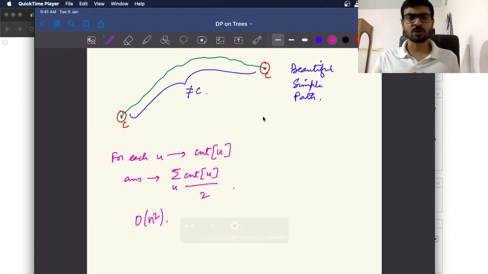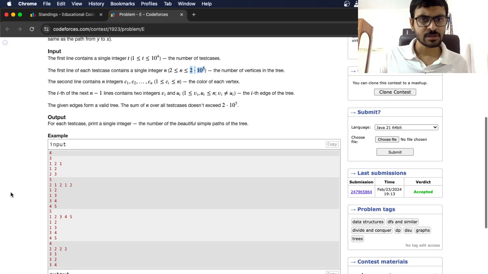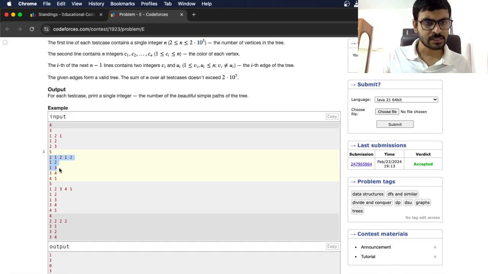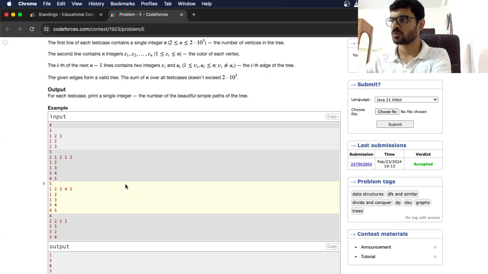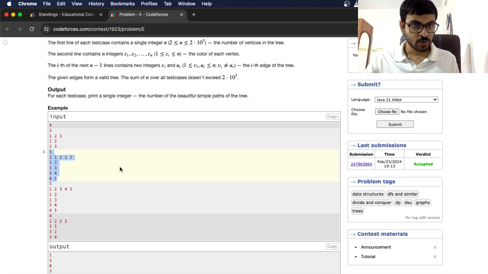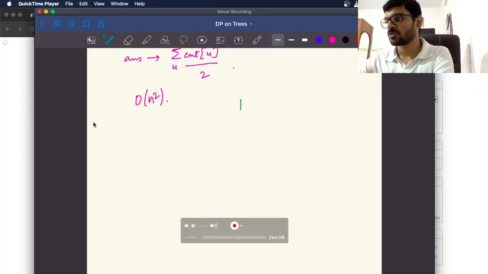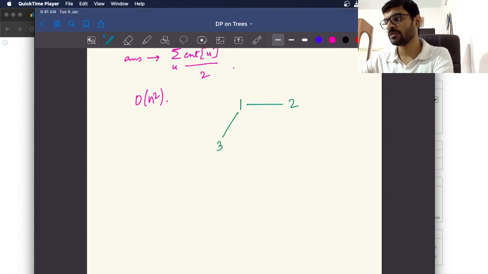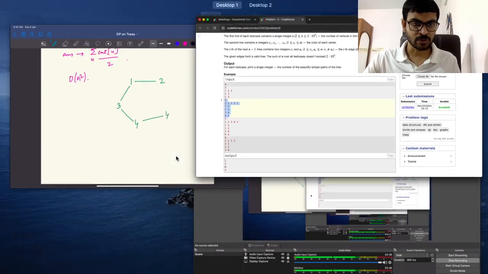The basic idea is that you have got a complicated tree. Is any tree drawn for us? No, no tree is drawn for us. But we can say, okay, let's take this one. Let me draw the tree with colors 1, 2, 1, 3, 3, 4, 4, 5, and 2, 1, 2, 1, 2.